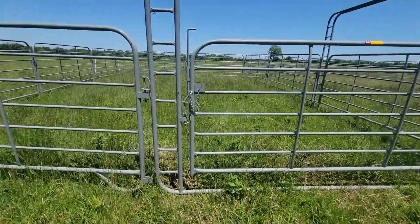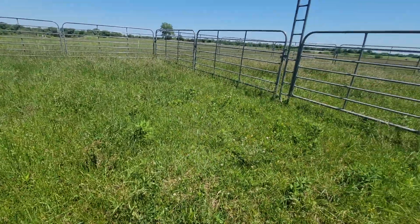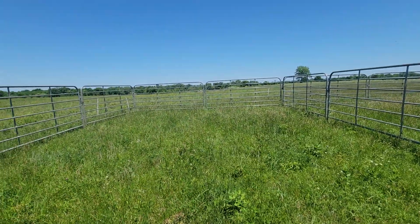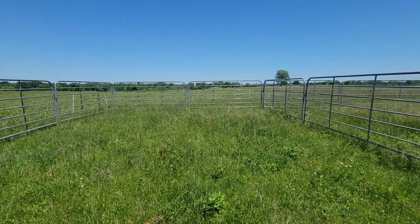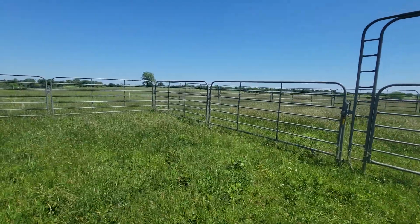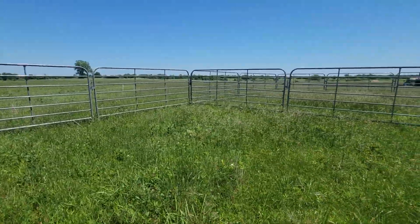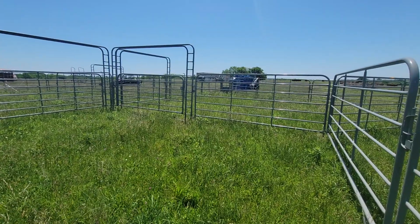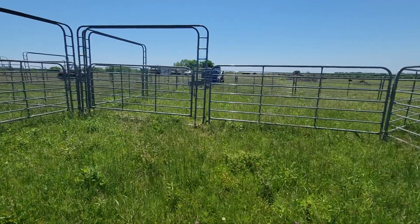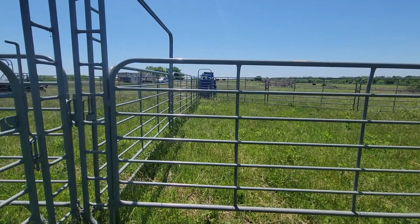So this is the other catch pen, or the other sorting pen, I'm sorry, just off the side of the catch pen. And they're not real big. They're 3 panels by 2 panels, so 24 by, what, 36 math. So anyway, that should be big enough to sort everybody around pretty well. Cut bulls out, cut calves out, cut mama cows and calves out, and split them however you want. I think it'll work super good.